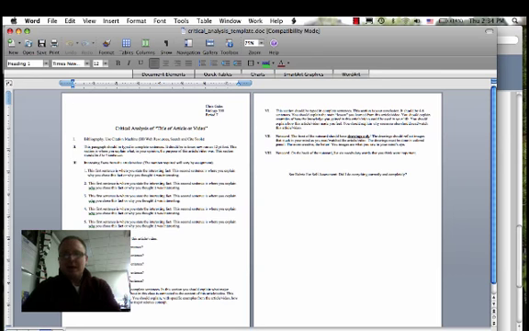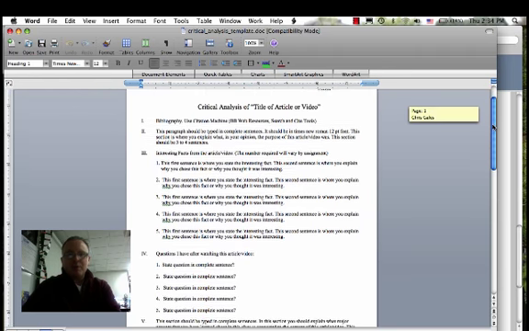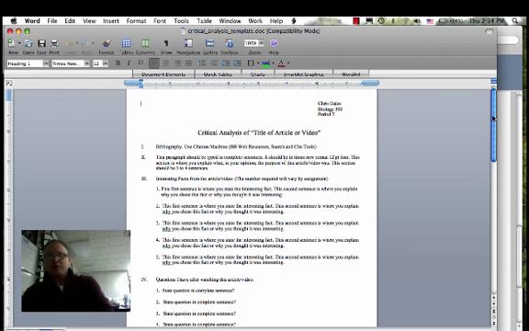Now I'm working on a Mac here, so if you're working on a PC, the process is generally the same. The steps may be a little bit different. When you open it up, it's going to open like this. This is in a Microsoft Word document. If you have any word processing tool, it should be fairly compatible. Although if you know you're going to have problems with a word processor, you might want to try to write some of this separately and then work on it at school and hand it in, or you might need to get to the library over the weekend.